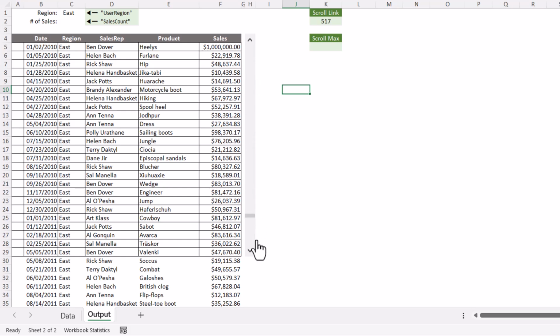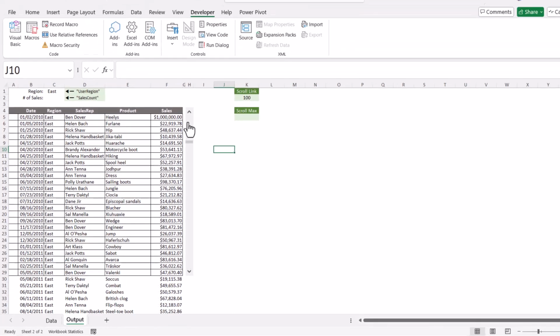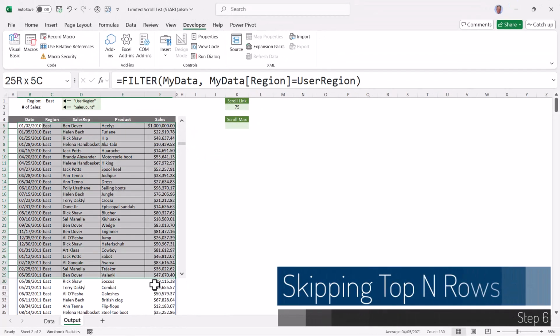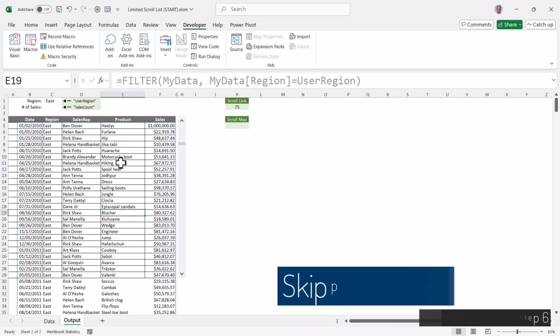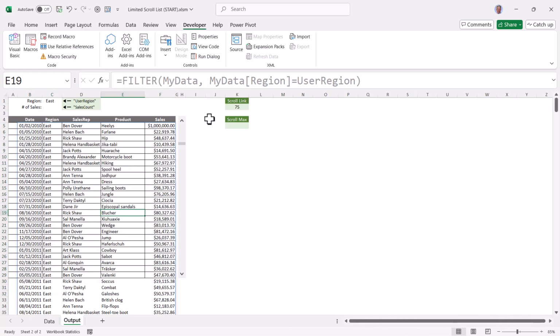If I move the scroll bar handle all the way to the end, the scroll link value is 600. If I move it all the way to the beginning, the scroll link value is 0. If I click the inner part of the scroll bar, I leap through this in sets of 25, either forward or backwards. Our next step is to limit this list to only 25 records at a time. And we're going to do that by using a little mathematical trickery that incorporates the current position of the scroll bar.